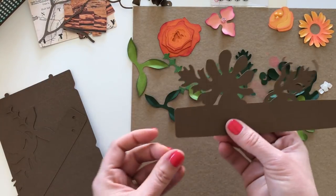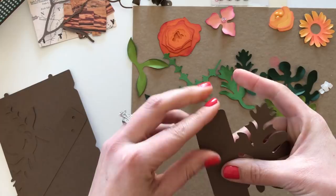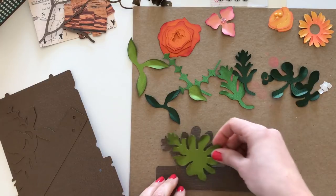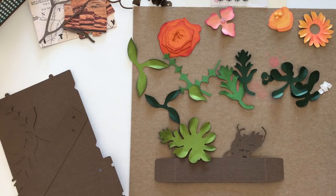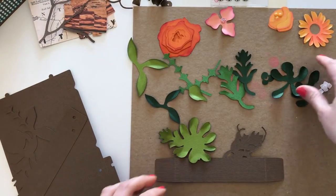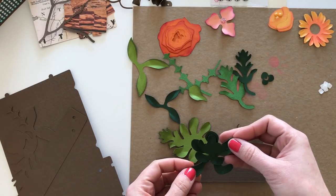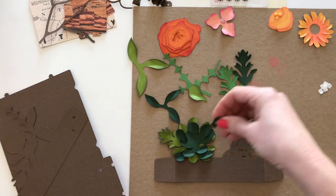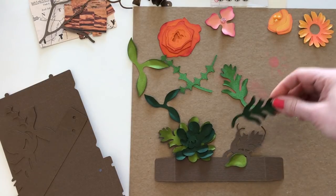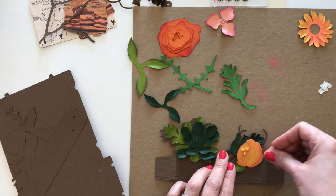Next, I'll take insert number one here. It's got a little one cut out of the side to help you identify it, if that helps. So I'm going to layer it up like this, and again, you can take a look at your PDF. It shows you a little picture of what it looks like. And these guys get layered up just like this. And then this leaf goes here. This one goes here. And this flower goes right about there.